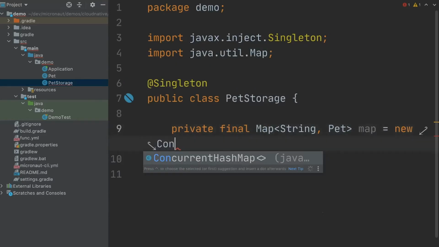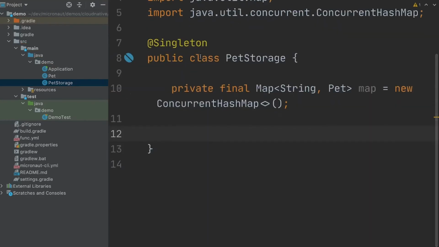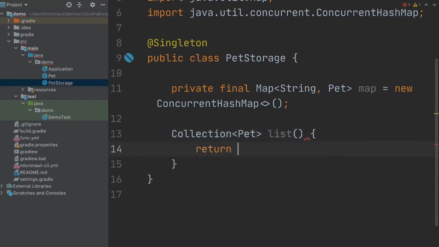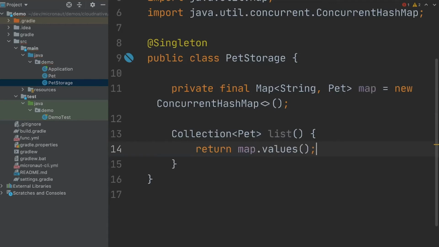And we're going to make it a new concurrent hash map like that. And we're going to add a method to get all the pets, like so. And that's just going to do map.values to return the in-memory pets.